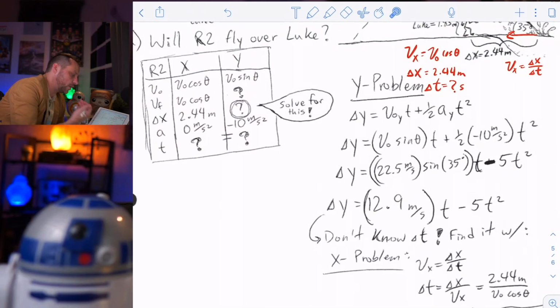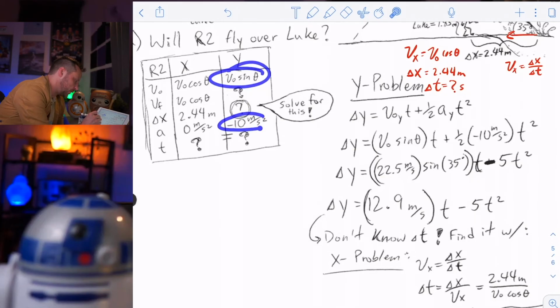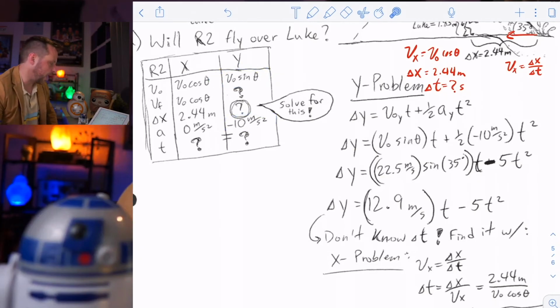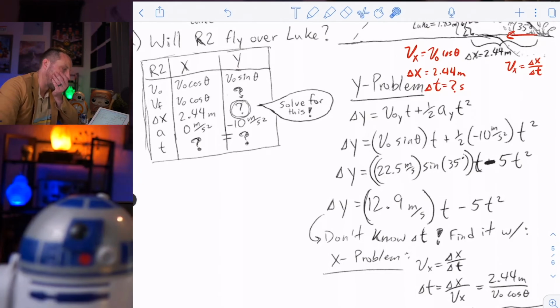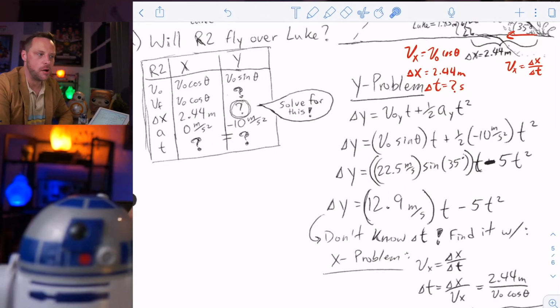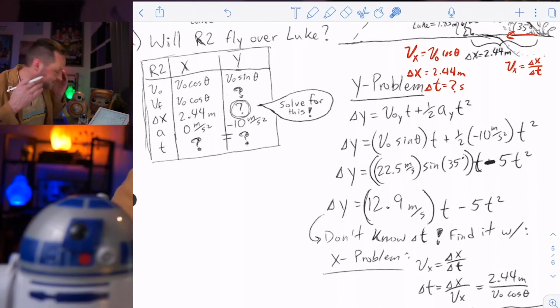Well, if I look at my kinematics equations, I look for the kinematics equation that is going to have the three things vertically that I have: initial velocity, acceleration. Wait a minute, I don't have three things. Oh no, what am I gonna do? I guess I gotta give up. I guess there's no way to solve this puzzle. No, sir. No, ma'am. This is solvable. This is a two-parter, people.